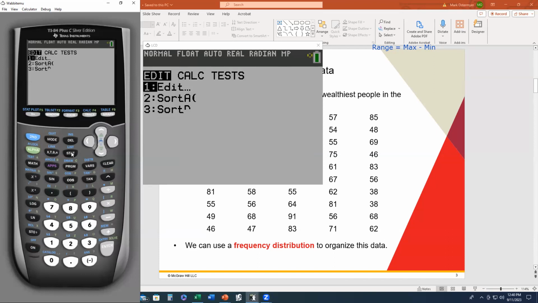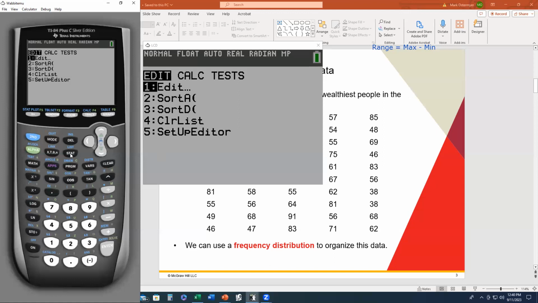If you hit your stat button, do you see these menus here? Yes. It gives me those options.